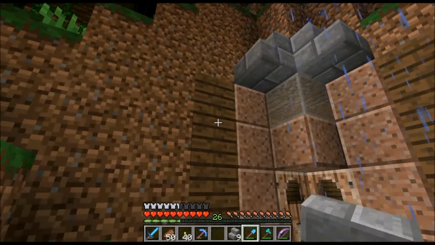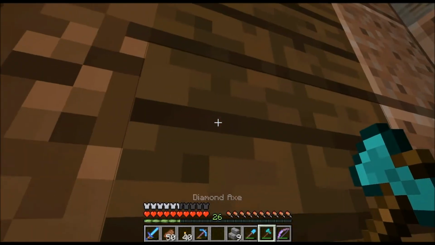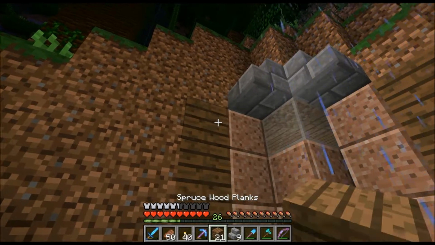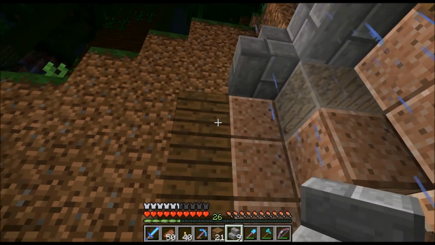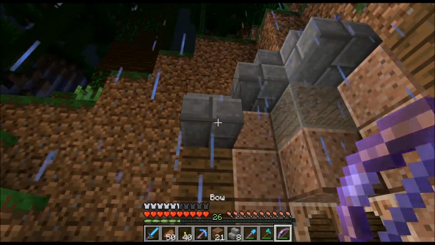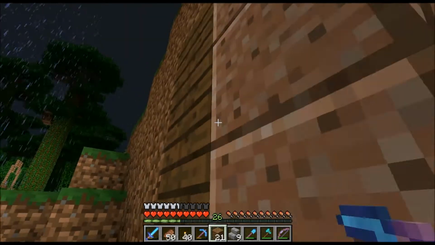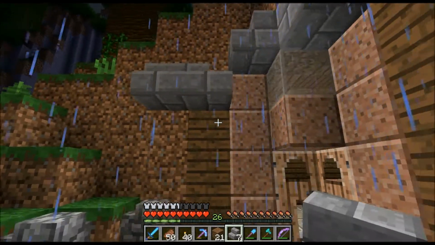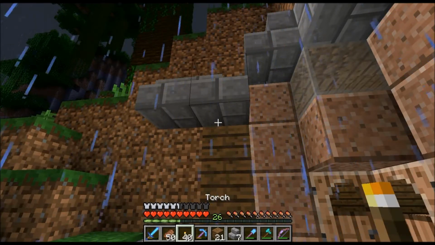Yeah, that's how I want those. Oh, need an axe for that. Oh, I can't take that out. Like that. But yeah, we're just going to kind of work at a little bit of a design.